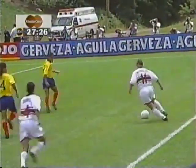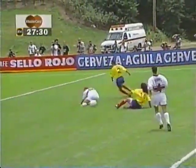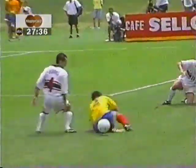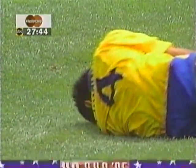Yeah, I don't quite understand what happened there, because it looked like it was a foul by Wynalda, but at the ankle level, let's see if we can see it. Wynalda taking on 2 players, tries to split them, doesn't quite do it, but almost pulls it off. And there he does get him at the ankle, no question. But he's coming up holding his knee. Well, the magic sponge and bucket have been brought out by the Colombian trainers.